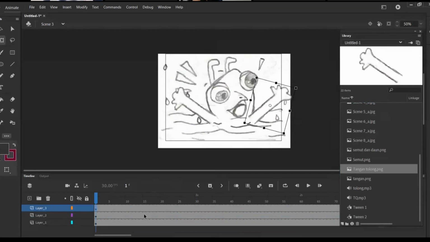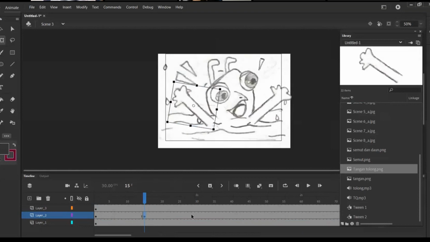Same technique, keyframe, which depends on your logical thinking. As a shortcut, F5 is for insert frame, F6 is for insert keyframe, and then I rotate a little bit.